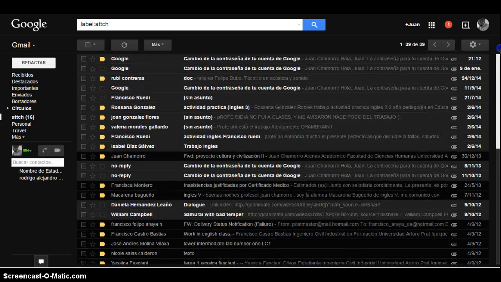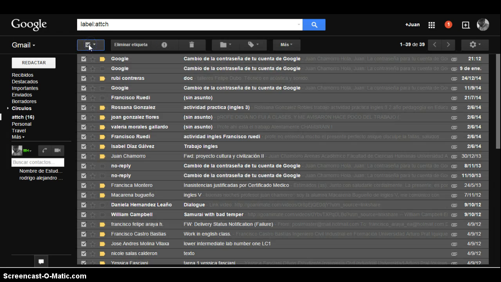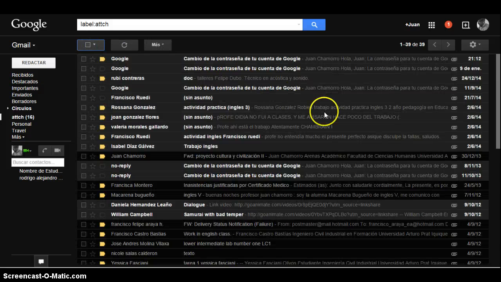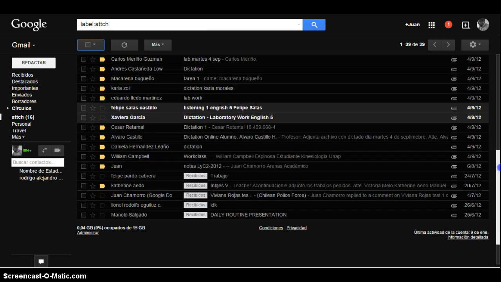Potentially the emails that have attachments are the ones that reduce my space, so they are the ones I want to get rid of. Whenever I need to start erasing emails, I will probably start with the ones that have attachments, so I can free up some space more quickly. If I want to erase all of them, I just check this, select all, and eliminate all of them, and that's it. I'm not going to do it because probably I need these emails. But that's basically how you do it.